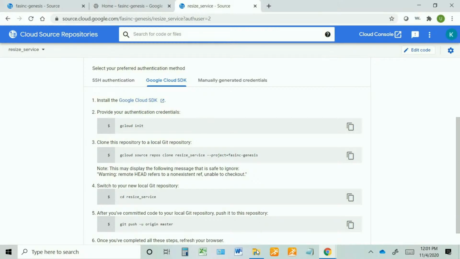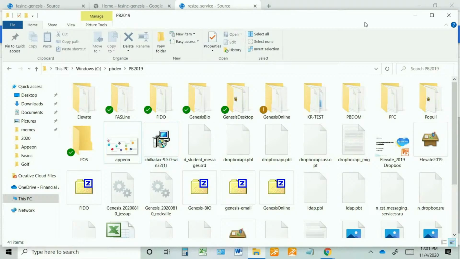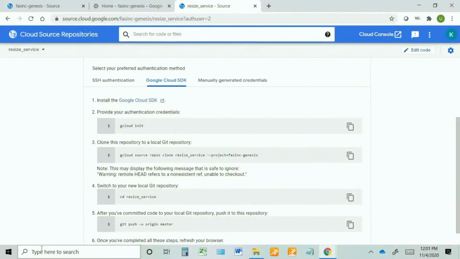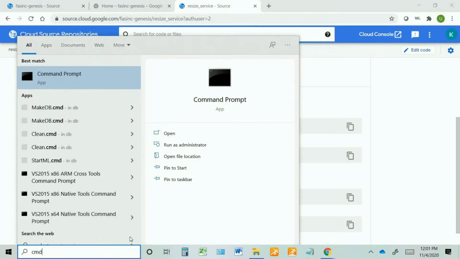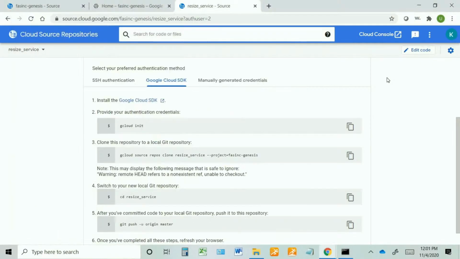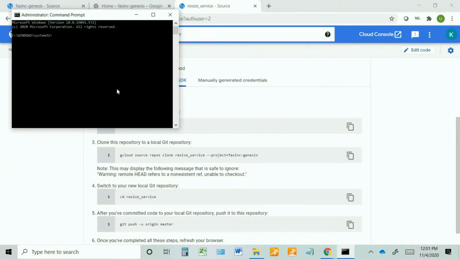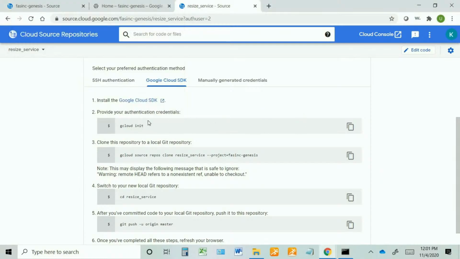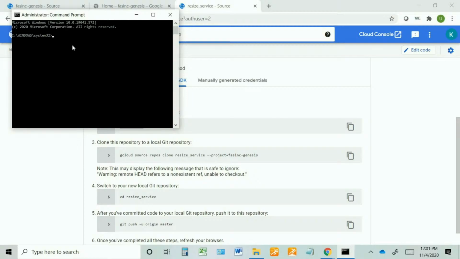All right, so now we've created it. Now we're going to copy it local. So we're going to create a command prompt. And I like to run as administrator, like I mentioned before, just in case you get a message to update your SDK. You need to be administrator. Okay, and again, you can go back here, keep this page open. You can just copy and paste for the commands. I've already initialized on this machine, so it's going to ask me if I want to reinitialize. Make that a little bigger.